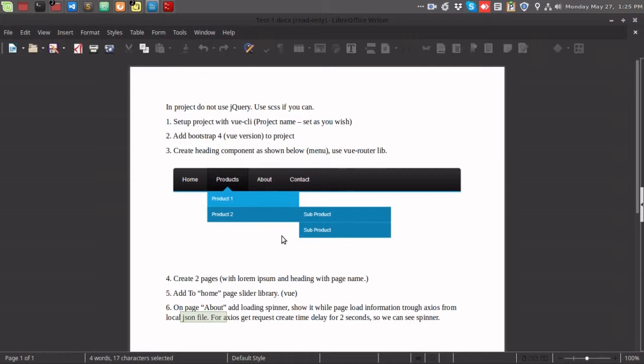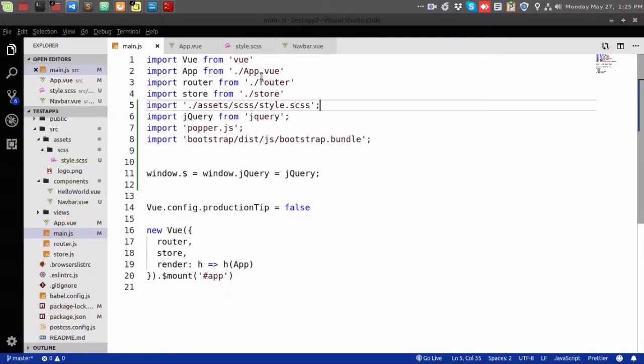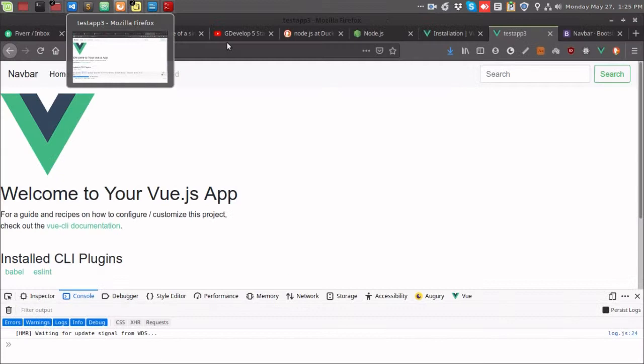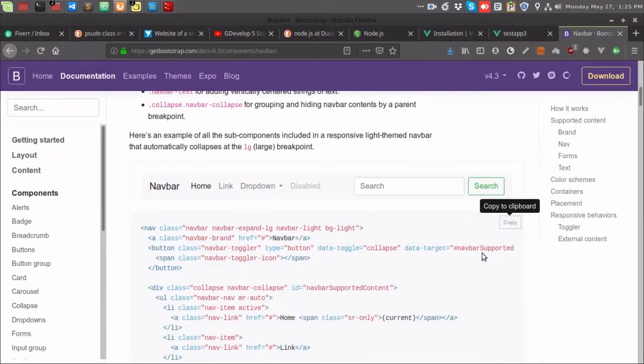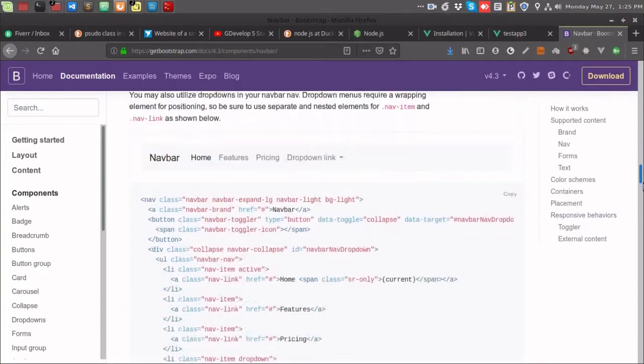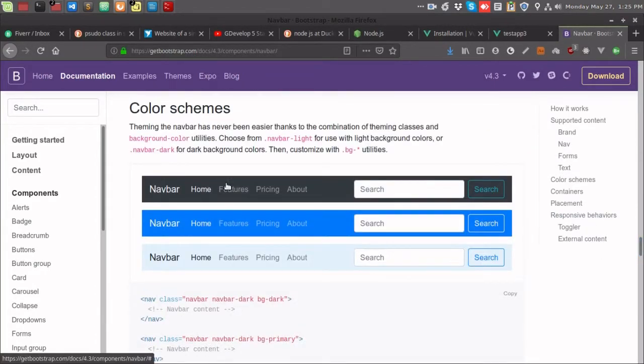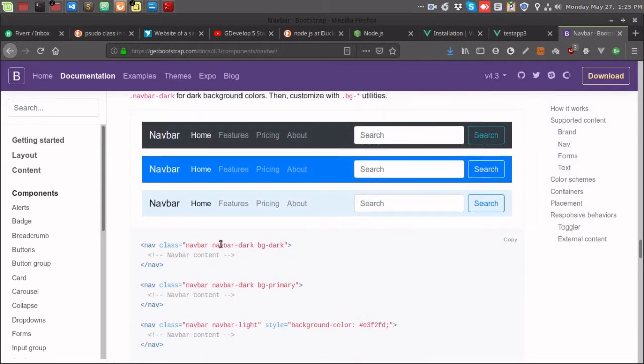So you want to use this, right? The navbar should be like this. So if you want to use the navbar like this, then you have to go to the Bootstrap navbar. Look, there is some design already given here. So this is the black one, right? So if you want to use this class.